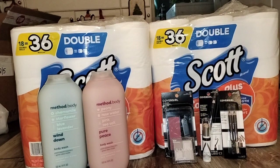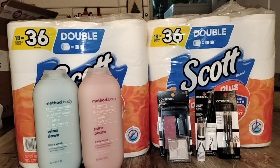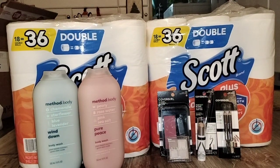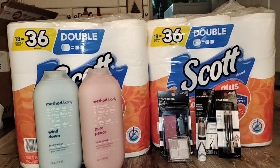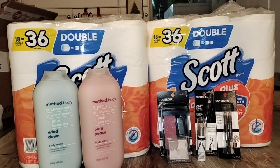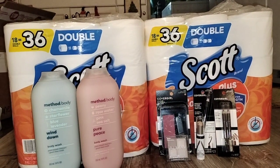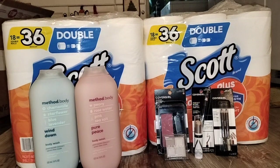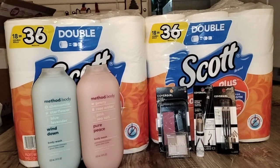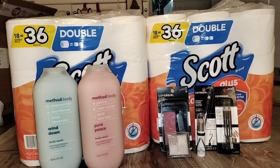The total for everything pre-coupons was $74.22. I had that save $7 off of a $70 spend booster, and I used all of my digital coupons as well as my paper coupons — really the only digital coupon that came off was the $5 CRT for the cosmetic, plus the three paper coupons. I also used my $10 CarePass for this transaction, as well as $18 in extra care bucks from last week's transaction to lower the out of pocket cost.